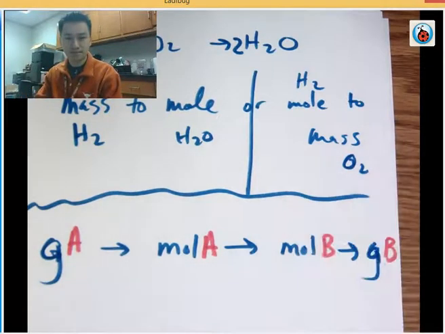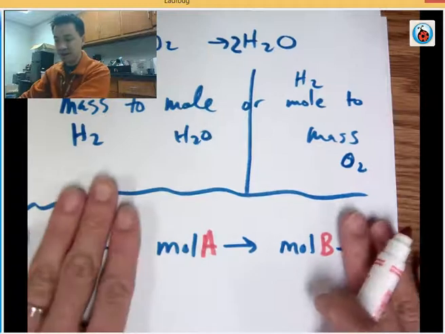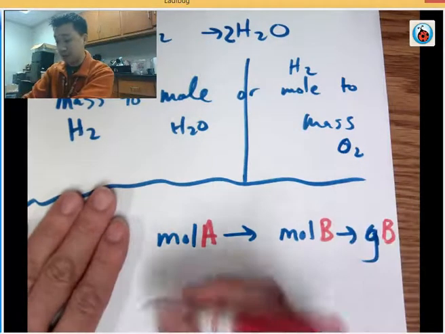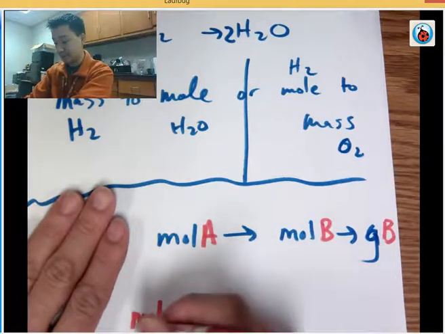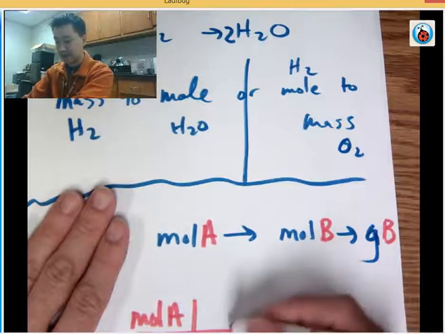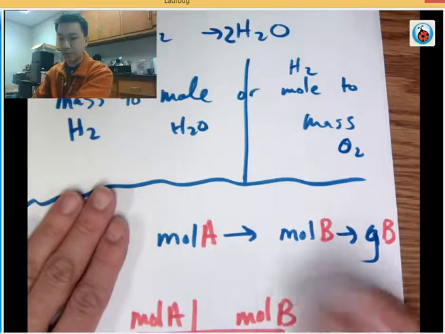Mole to mole. Okay? Mole to mole, we've already done that. Remember last time? Mole to mole, we start with moles of A, whatever the moles of that substance is. Then we put moles of A down here, that substance, and then we want the one that we want to get to, moles of B.